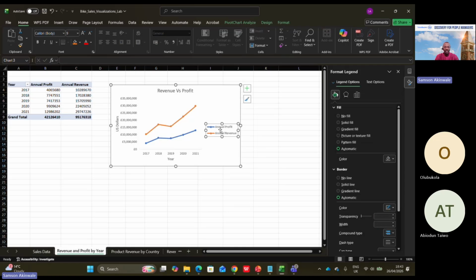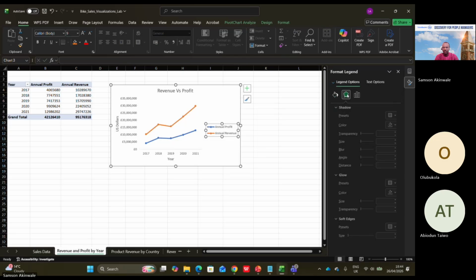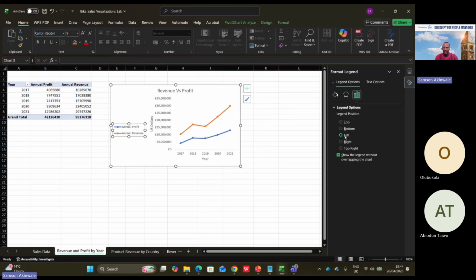And you can also play around this legend. You can choose to put your legend in as many places as you want. You can move it around to achieve that. So legend, I can say, okay, I don't want this legend to be on the right because it's currently on the right. I want it to go to the left. I'll click left right here. It jumps there. If I don't want it to be on the left, now what determines where you put it? It is how your chart looks that determine do you want to reposition some of the items on the chart. So right here is on the left.